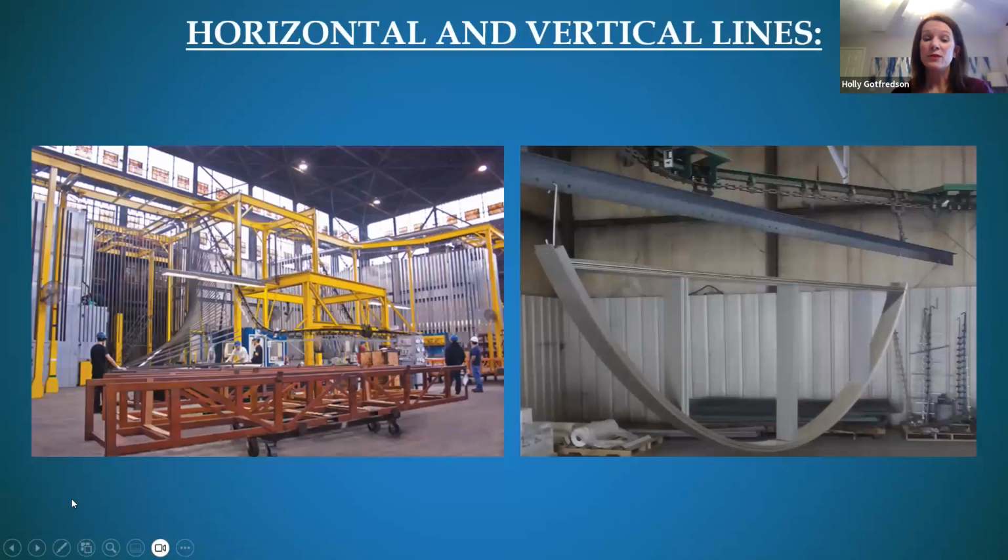And just a quick difference between horizontal and vertical lines. On the left-hand side, you'll see a vertical paint line. This typically is utilized for extrusions. They're going to paint one profile over and over again. Typically, the max length on this is 24 feet. On the right-hand side, you'll see a horizontal paint line, and that's going to be able to paint a variety of profiles, a variety of shapes. Our paint line, we can paint parts up to 38 feet in length.